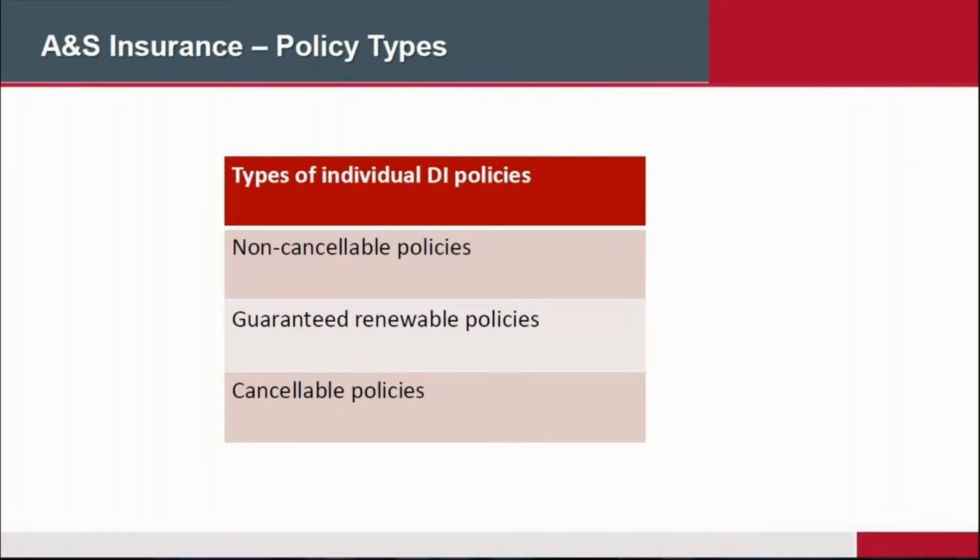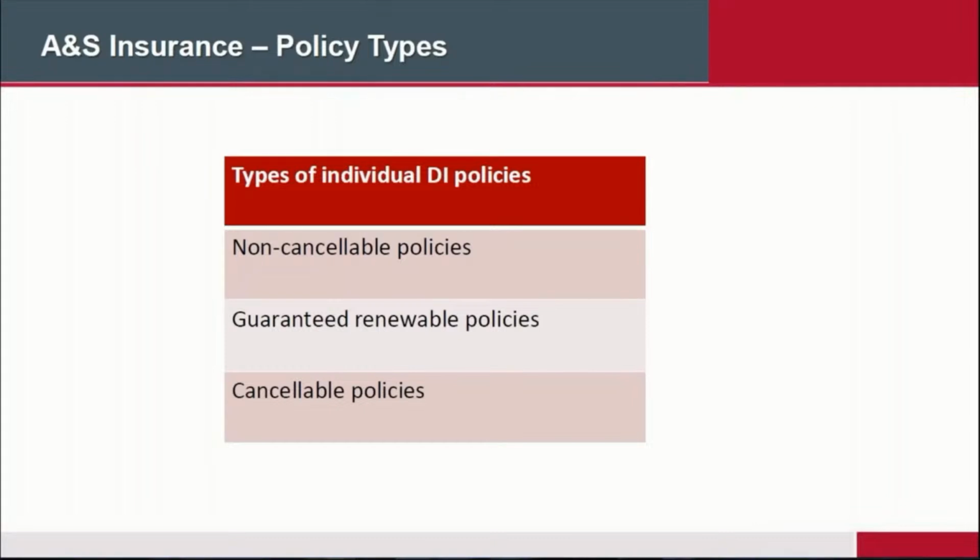They cannot change the waiting period. They cannot change the amount. In other words, the client pays the premium. The insurance company pays the claim, period. Okay, so this is obviously the most expensive kind. And this is where the own occupation definition tends to stay. It's a non-cancelable. So this is where doctors, lawyers, professional people tend to buy non-cancelable policies.